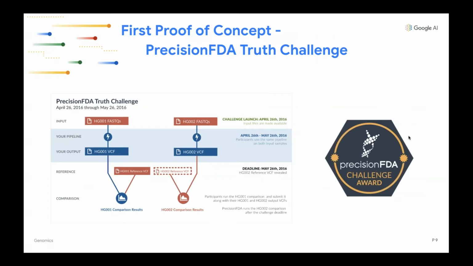The first proof of concept of DeepVariant was actually developed for the Precision FDA Challenge, which occurred in 2016. And this was really just to see whether it could be done. The team didn't know whether it was possible to train a competitive method using this approach. And the Precision FDA was the first time there was a fully withheld truth set, this HG002 sample, that nobody had seen before, but could be assessed. So the early version of DeepVariant was submitted to this competition, and it won the award for highest SNP accuracy. And that provided the validation that this is an approach that could work quite well and become the foundation for the subsequent development.